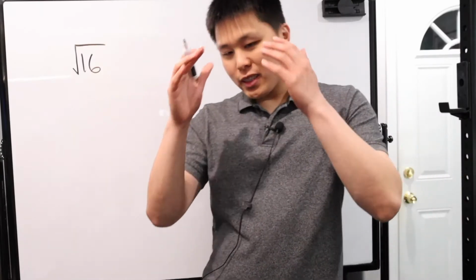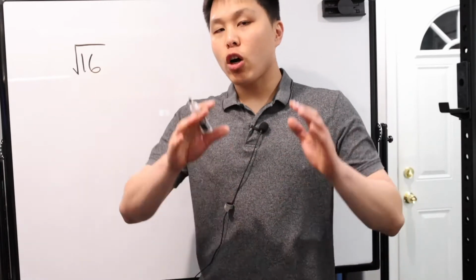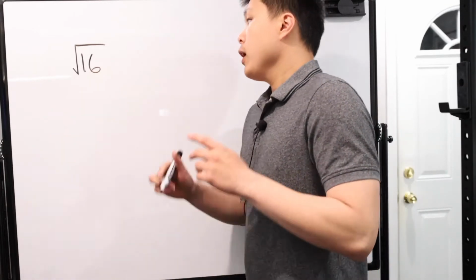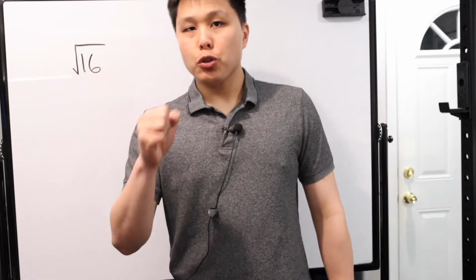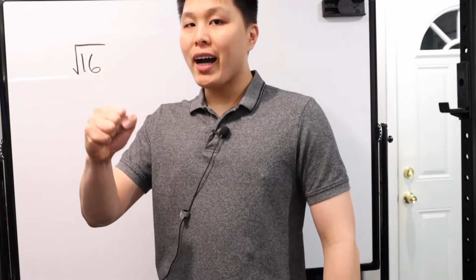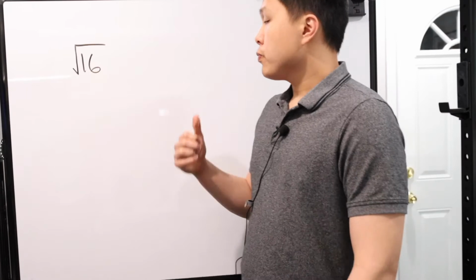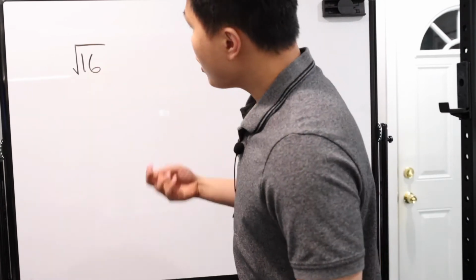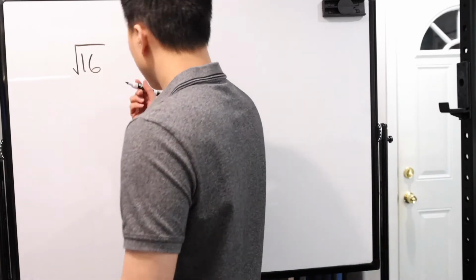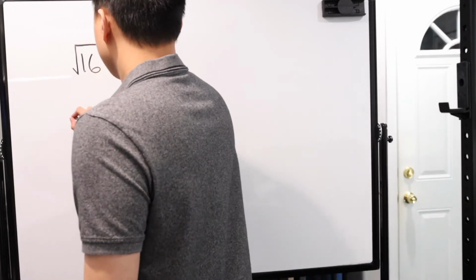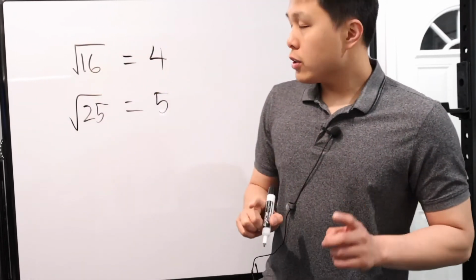Now, this last mistake is, I don't want to say controversial, but it heavily depends on the goal of the lesson. When you take the square root of a number, remember that basically you're trying to find a number that multiplies by itself and gets the number inside that square root. So, commonly, we immediately jump to the positive variation. Square root of 16, of course we know what that is. That is 4, right? Square root of 25, of course we know what that is. That is 5, right?